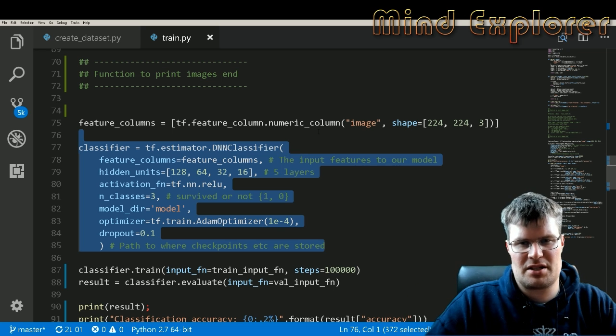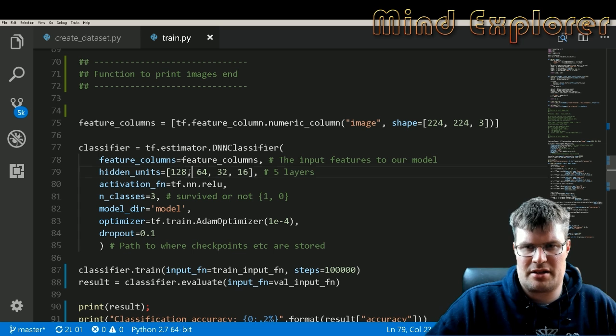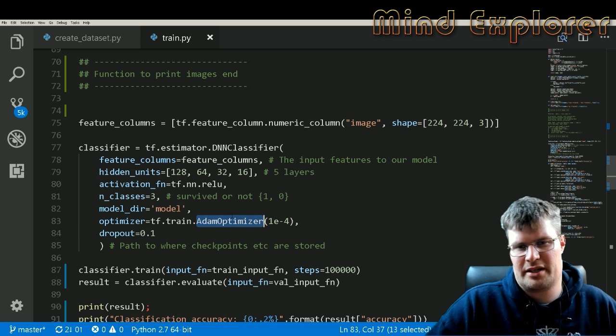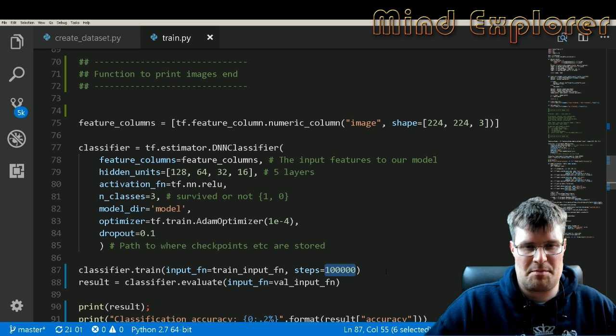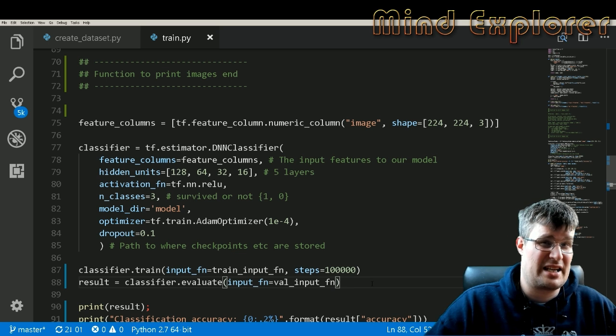So I set up this one, and it has layers here, 128, 64, 32 and 16. This was one of the networks that I tried, and it has an Adam optimizer, and I ran it through 100,000 steps, and I think it ran 4,000 per 10 minutes.